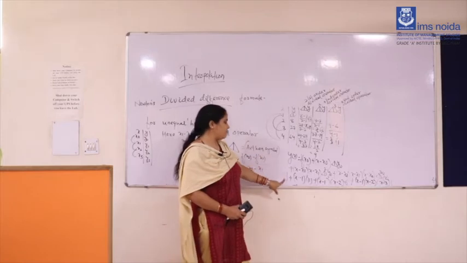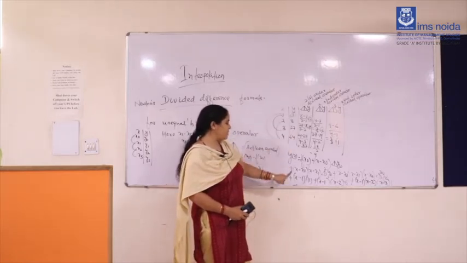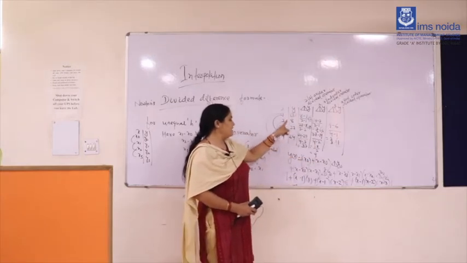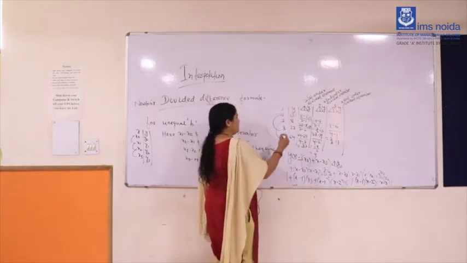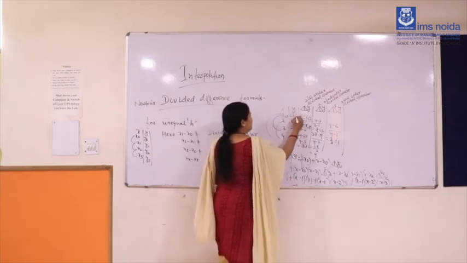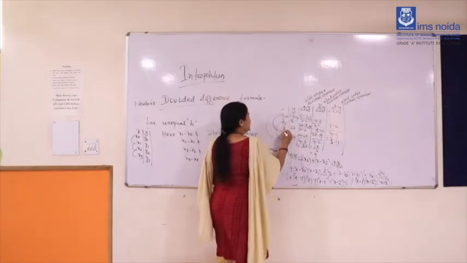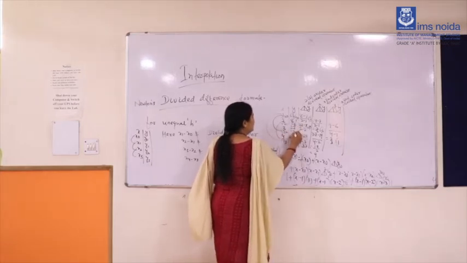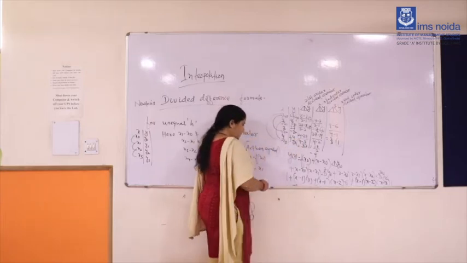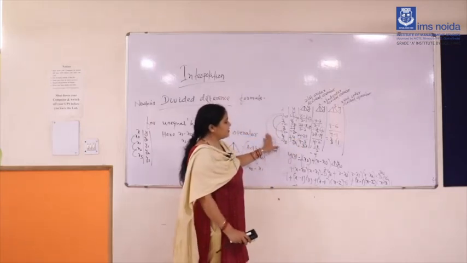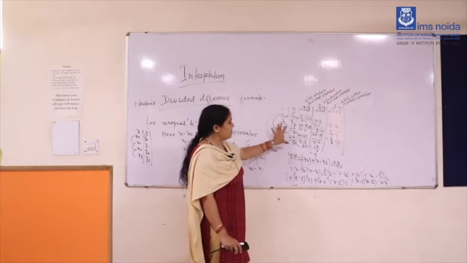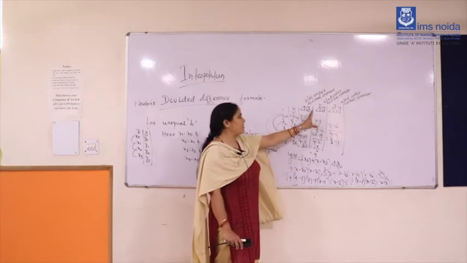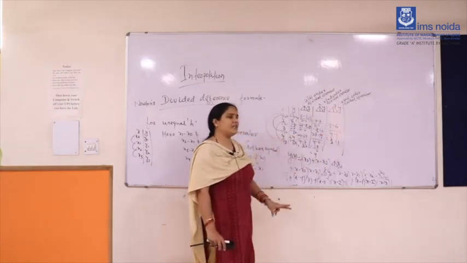Here you can see, 1 is your first value of y, plus (x minus x0), x0 is your 1. This is your y0, this is your x0. This is your x1, this is your x2, this is your x3, and this is your y1, y2, y3. But you are not taking these different values directly, because from all these values the first order, second order and third order divided values are calculated.